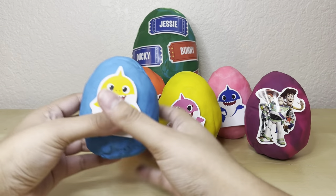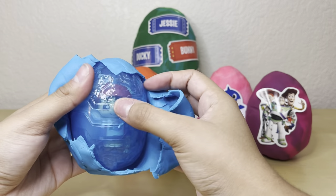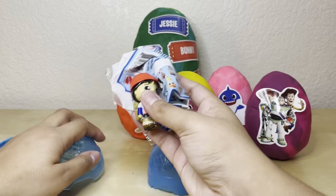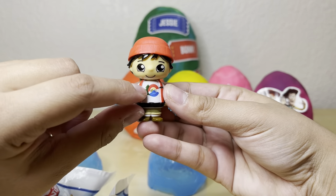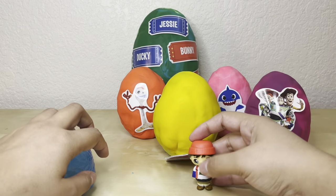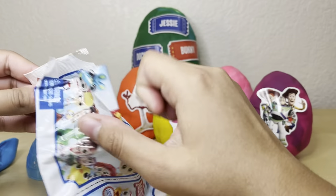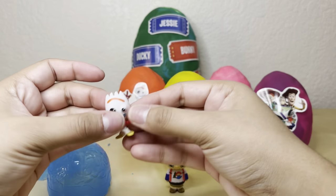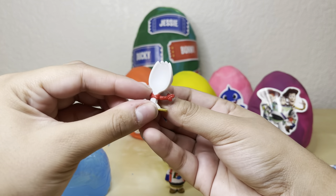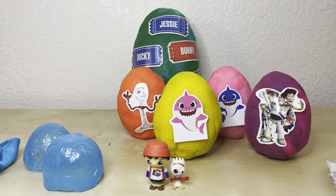The next egg is Baby Shark on our blue egg. Let's peel off this Play-Doh — it looks like we have a Ryan's World toy inside since the egg is see-through. Let's pop this egg open. We have a Ryan's World toy: he's from Colorado, you can see the emblem on his shirt, he has his little backpack and red beanie. We also got a Toy Story 4 blind bag — let's rip that open. It's a little tiny baby Forky! He is so cute with his little hands and popsicle feet.